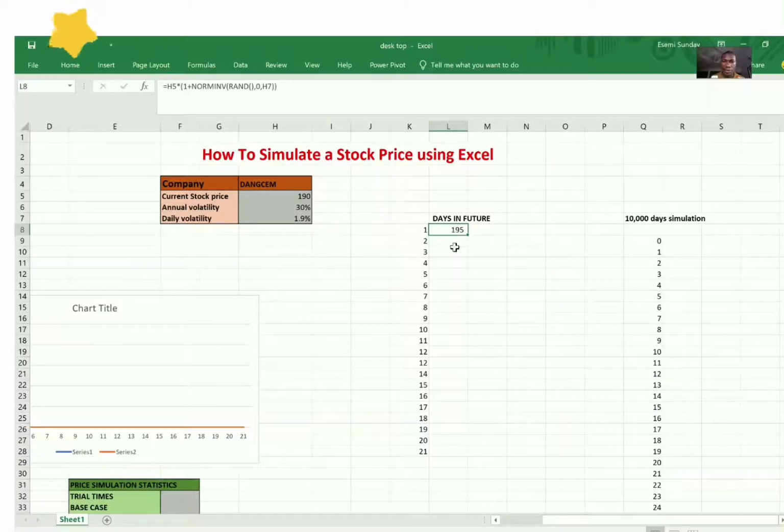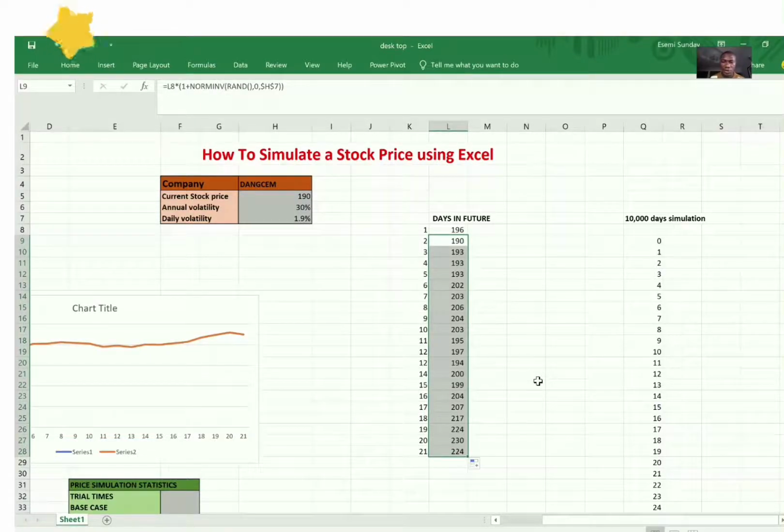But then for us to get the one for day 2, we need to put constants in our volatility rate per day. Insert the constant here and a constant here. Then we can now drag down. Good. So here now, to get the next day, we pick the stock price for the prediction to be the stock price in day 1 of our prediction. Then we can drag down to get for 21 market days. Good. That's the stock price for 21 market days.